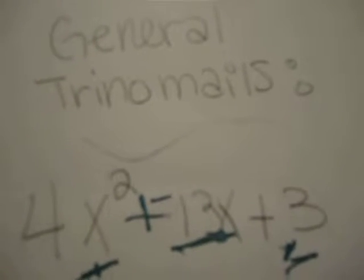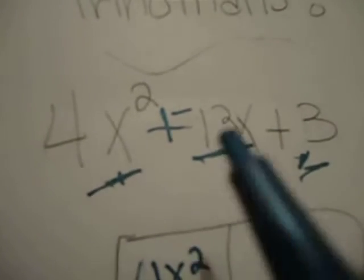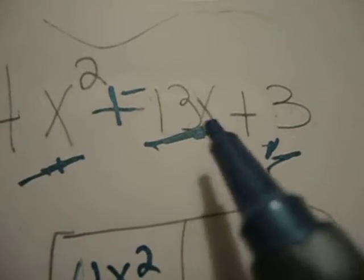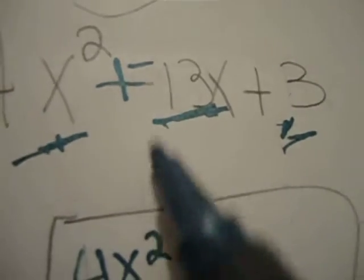Okay. So we're gonna step over to the other side of the poster, and since yesterday we kind of started, hold on, find my pen. I'm just gonna really go over it again for you. And we're going to start off with general trinomials. So, here it is. And let's say that you have this problem right here. And so you have 4x squared, minus 13x, plus 3. But to make my life easier, I put plus negative because it makes me remember that a minus goes to a plus negative.